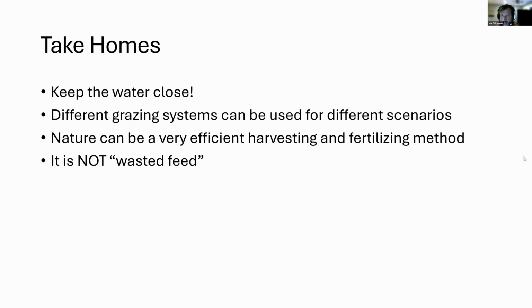Another thing that will happen if you have your water and your feed too far apart is those animals are going to be going to water. If you have young stock with them, they're going to get tired in that gap between. They're going to lay down, and some coyotes are going to enjoy a nice meal. We don't need to give the coyotes any additional reason to eat our crop. So if we can keep the large animals with the small animals, that does help protect them.